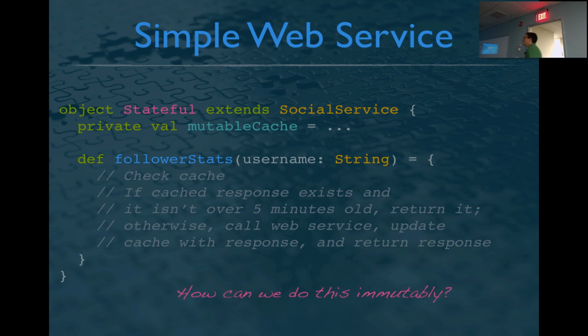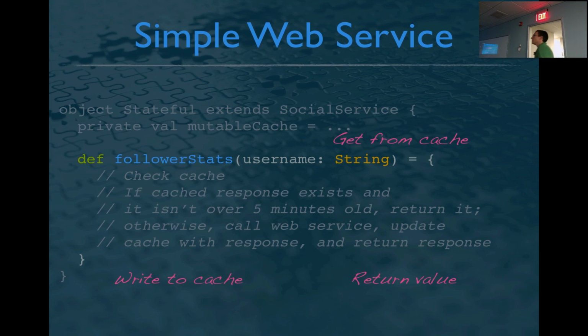So, this is okay, but we have that big mutable cache in there. And the question here, since you came to this talk, so you must be interested, is how can we do this in an immutable way? How can we do this in a style that's using more functional programming techniques and less embedding state way down deep in my application wherever this thing happens to be used? So let's take a look.